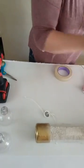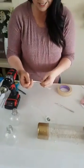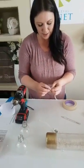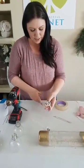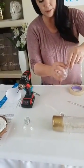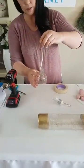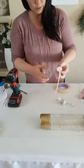Well, I swear this worked a lot easier earlier. There we go. So we're just going to tie a knot in the other one. And we are all set there. Now we're going to reattach these to the bottle tops. Reattach this one as well. Oops, wrong way.